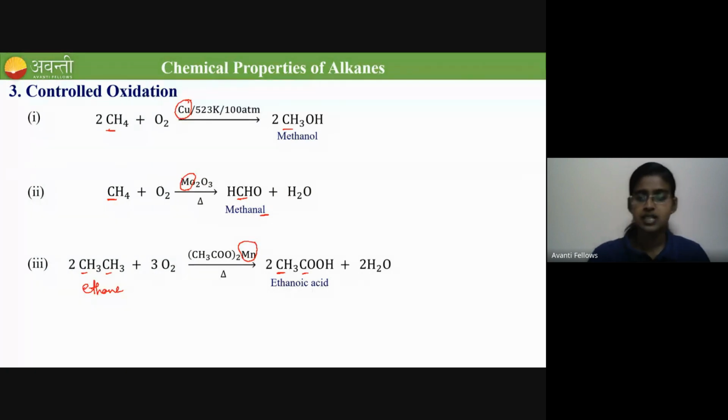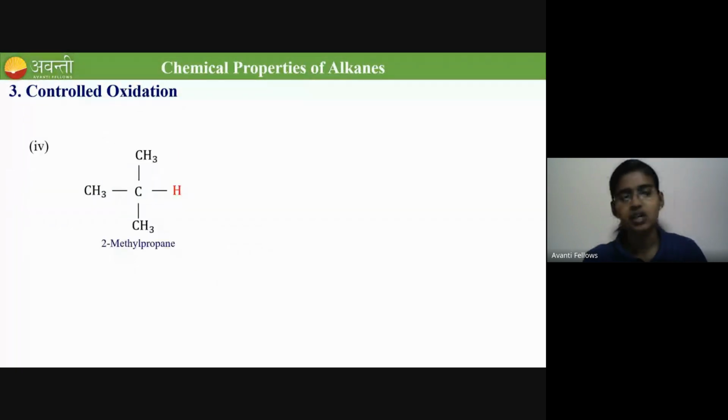One more reaction is there under this that I will show. So here is the alkane called 2-methyl propane. So there is a hydrogen attached to the second carbon. Got it? Now this hydrogen is called a tertiary hydrogen because it is attached with the tertiary carbon, right? So what is a tertiary carbon? A carbon which is attached to 3 carbons is called a tertiary carbon. Now you can see this carbon is attached with 3 carbons. So it is a tertiary carbon, and the hydrogen which is attached to it is called tertiary hydrogen.